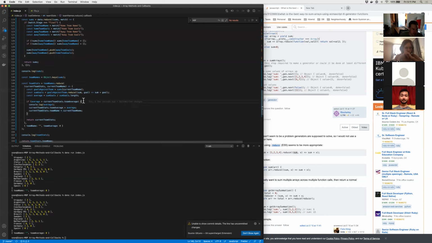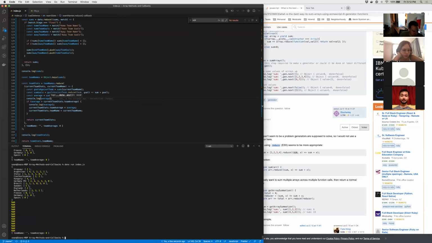That's really interesting. So let's walk through this code. Current team names, we get goals against them. So right there, we do the reduce, which should get the sum. So we got some goals, we get the average. So why would the average not be more than the length? So let's actually log out the average here and see if we can find anything that's wrong with it, because it should always be greater than 0 for the most part.